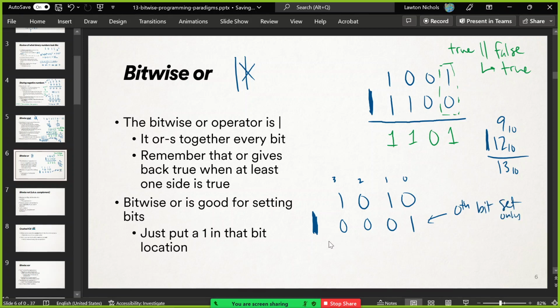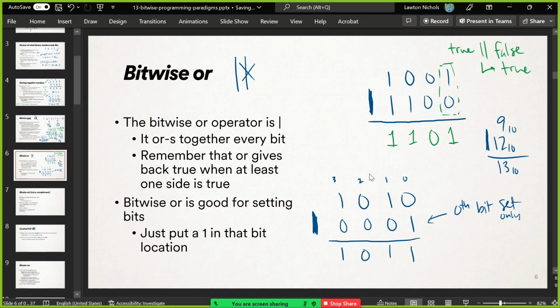And now the resulting number after doing the OR is that every bit that was in the original number is preserved. Like 1 ORed with 0 is still 1, right? True. 0 ORed with 0 is still 0, still false. So these are all preserved. And then the one that I cared about, I put a 1 here to force it to be a 1, because anything ORed with true is still true. Okay? So now I forced there to be something there.